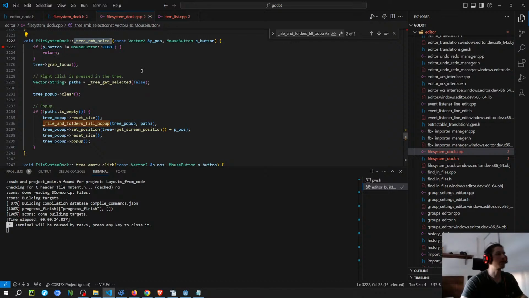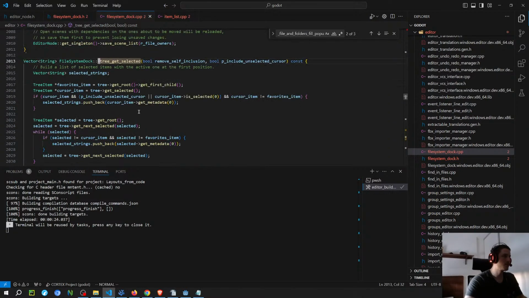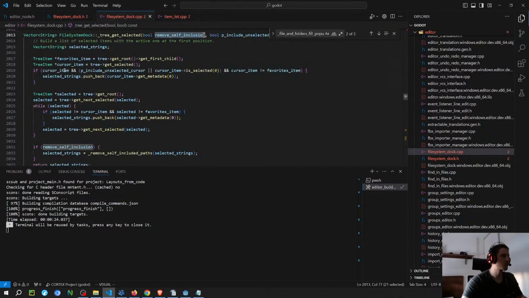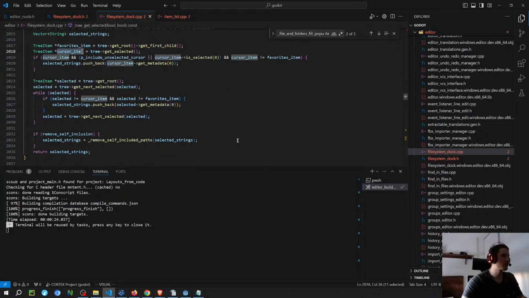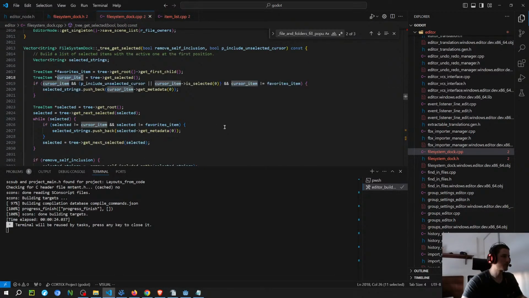This one is called based on shortcuts. There's a GUI input, I think. And so it's probably going to be based on the GUI inputs. Tree again selected. This is probably for managing when you click, when you select a file, it probably runs this at some point.